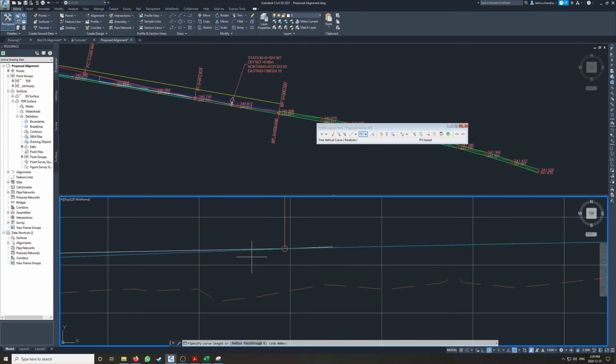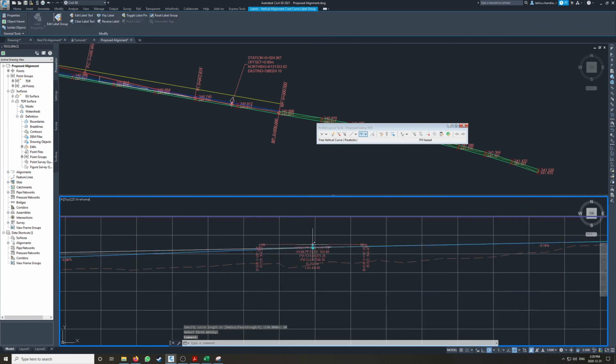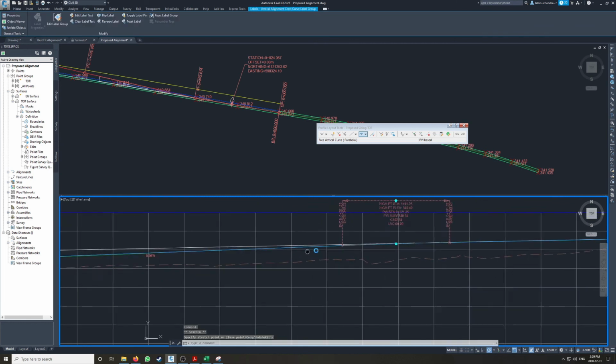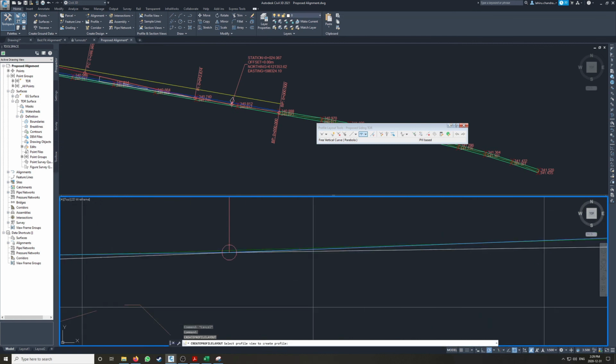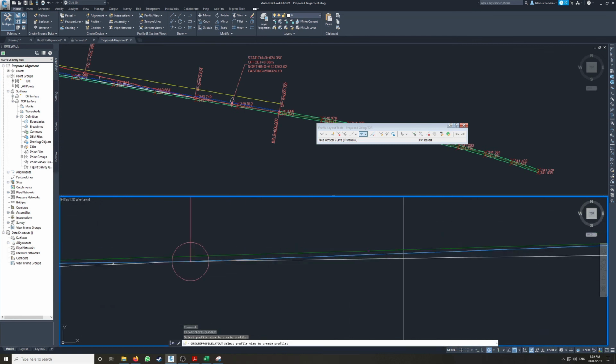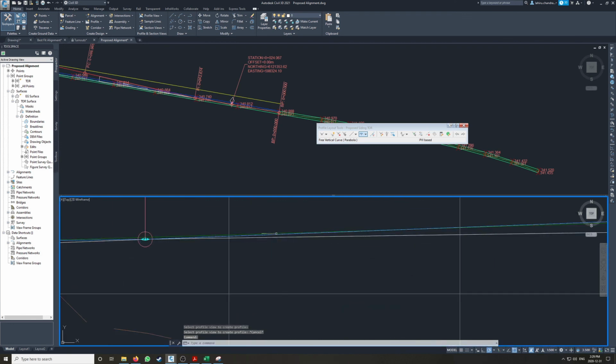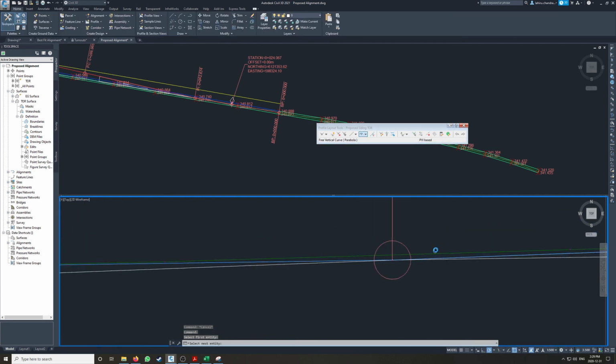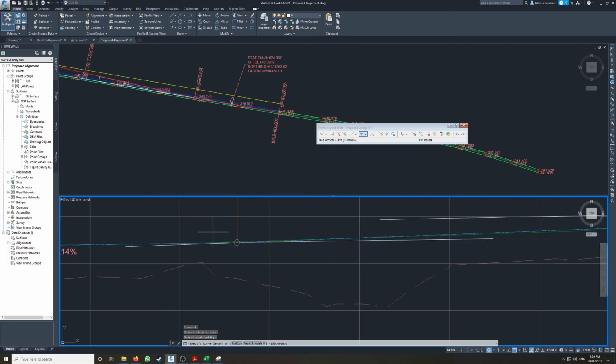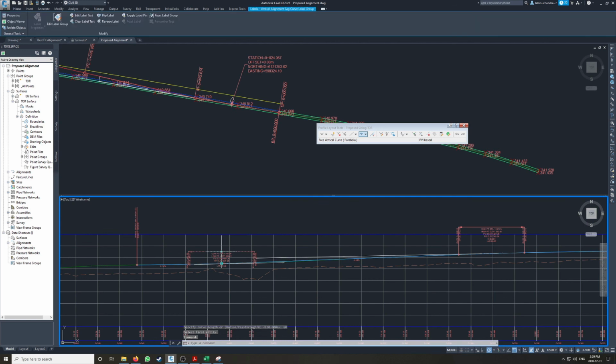But for this one, let's just use 60 meters. That looks fine. And we'll do that here as well. Oh, I think I selected the wrong one. Let's go like this, click that one, click this one, 60 meters. There you go.